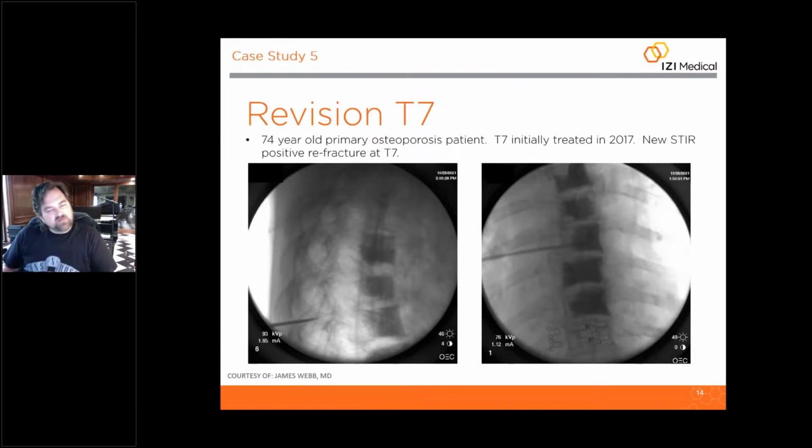So here's a revision case. If you look on the slide on the right, it looks like a really good superior inferior end plate column of PMMA there before, but there is a little deficit on the left. And this patient was initially treated back in 2007, so about 4 years ago. They did well after that case, but sometimes people will refracture. It seems to be more common in patients with low bone quality, or what we generally call secondary osteoporosis. And this is one of those patients.